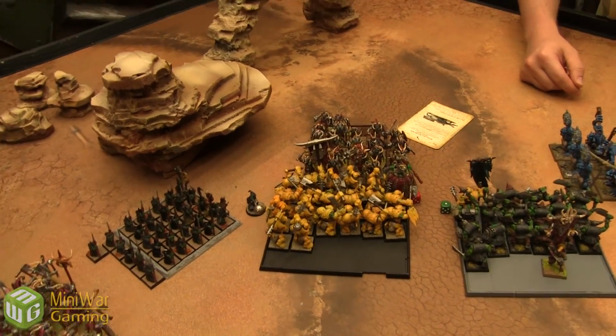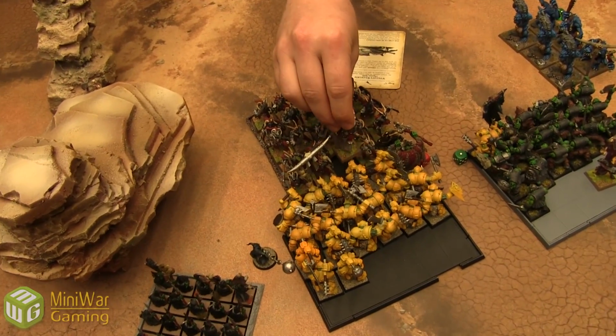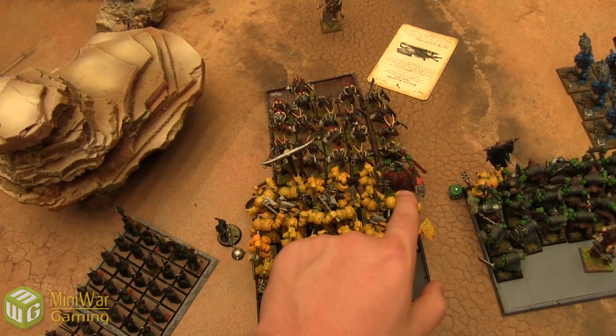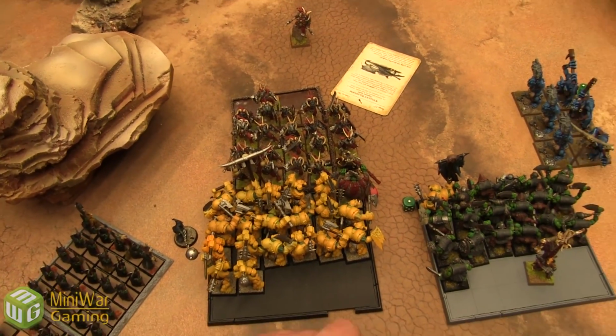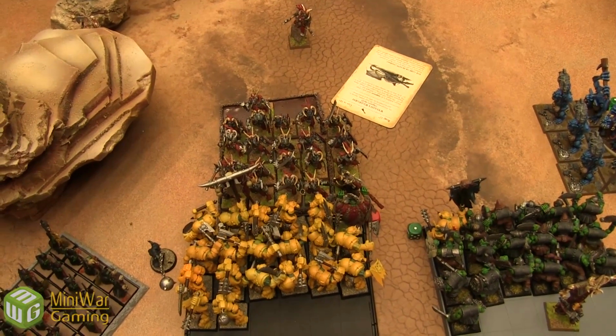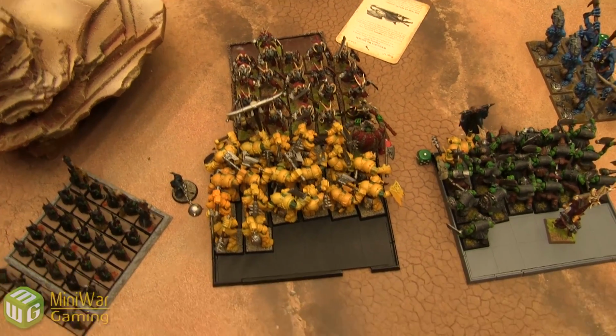Oh, they're Gors. They're not Bestigors. Yeah. Oh wow. All right. He does look cool, but he doesn't have any armor. So now we're going to attack with the rest. In the challenge you can always attack him. So each of these have 2 attacks each in the front, and then 5 supporting attacks from the back. So 15 attacks into my unit of Black Orcs.